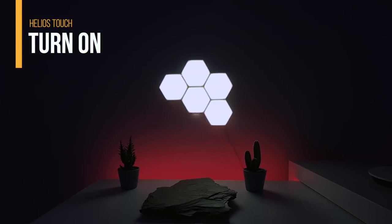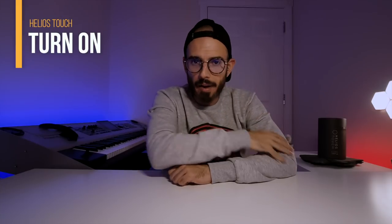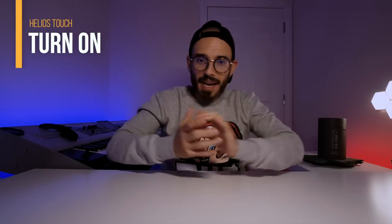This device gives you a very good amount of light. You can turn on and off whichever hexagons you want — just one, three, or all five — and if you want more hexagons you can buy them separately, which is definitely a plus. Now the Helios Touch is on and you can see the difference: light around my shoulder and arm, one side of my face slightly darker, and the objects in the room are much better lit.